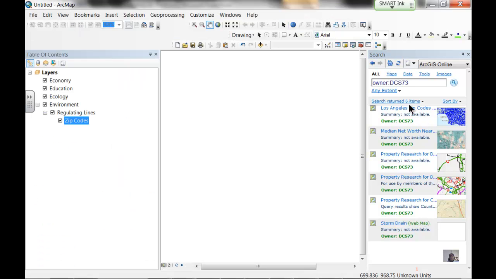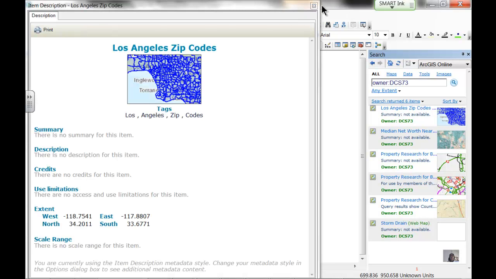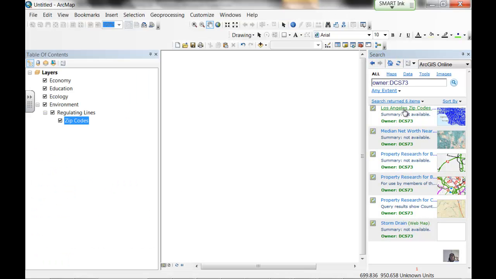So I don't know why it's not working. No, you just click on any of these and then it will open that layer. But it's not opening it. Any suggestions here?